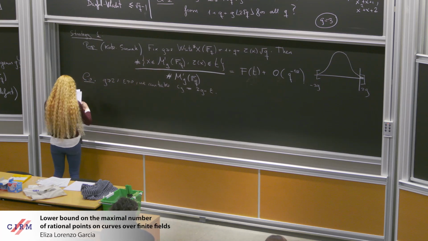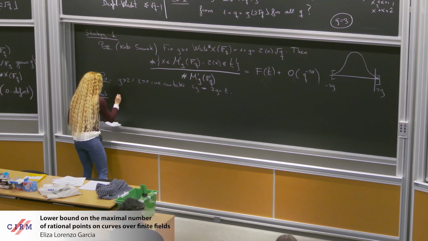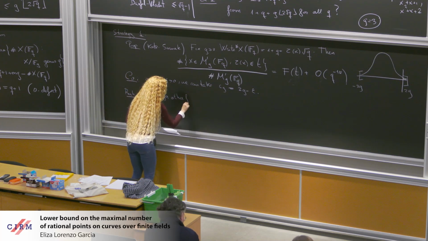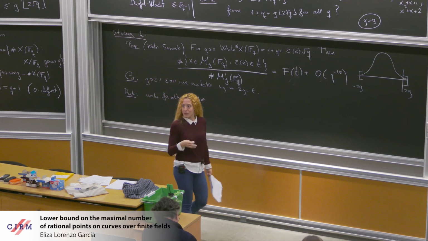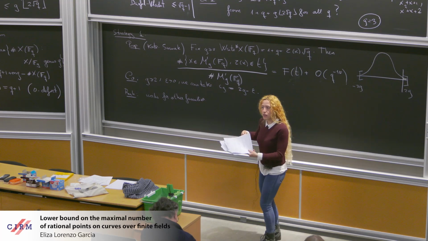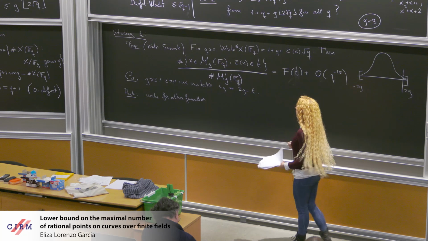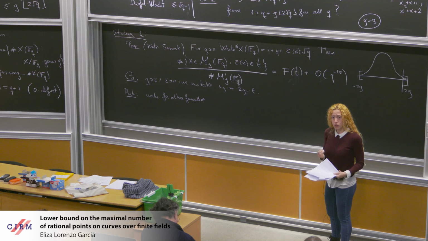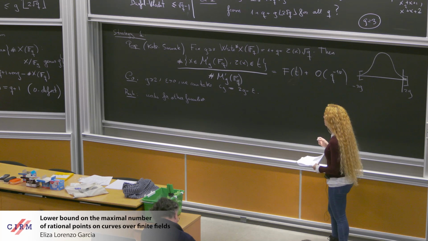The first remark is that actually this works for other families. It's not only that you can say there is a curve that has this number of points, you can take some particular families, and those families are basically the families for which Katz–Sarnak applies, and then you can prove that there is a curve in that family with the number of points that you want. So in particular, there are, for instance, one parameter families of hyperelliptic curves. So it's only one dimensional, and even within this family, you can prove that you have a curve with so many points. So this is the first remark.